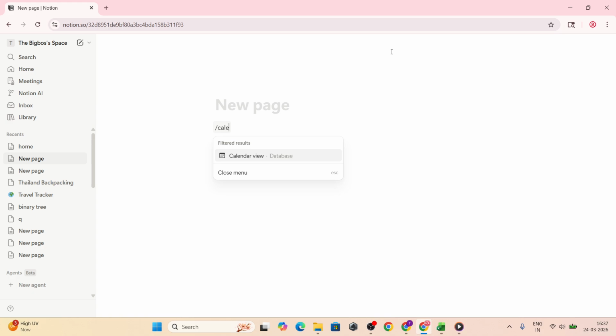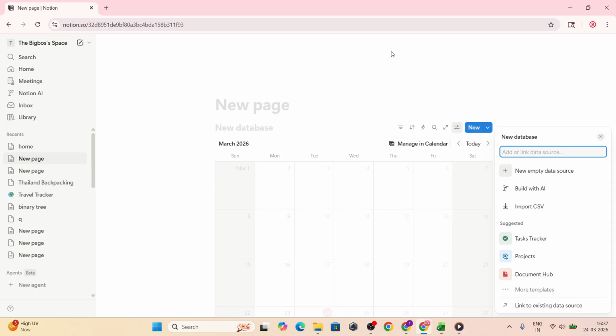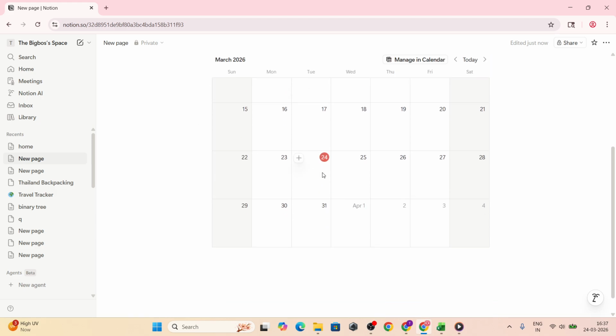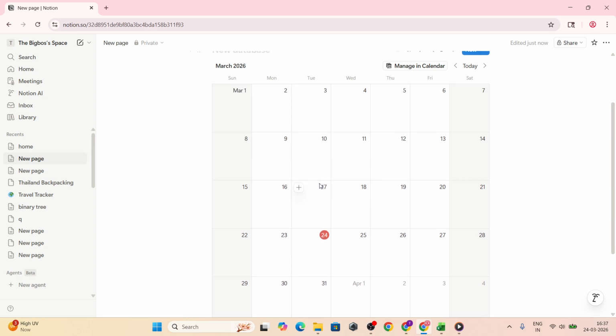When Notion asks where to pull data from, select the option labeled Plus New Database. This creates a dedicated database for your journal, which keeps entries organized and lets you use Notion's powerful features without affecting anything else in your workspace.